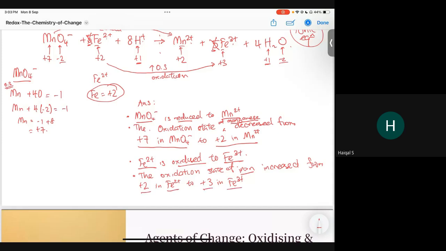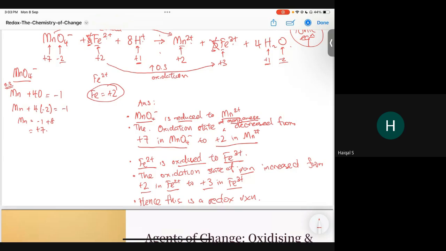And you realize that I'm almost done already. Just need to finally conclude. Hence, this is a redox reaction. Okay, so this is another question. You realize that applying the rules for oxidation state is always the first part, and then after that, explaining it is the second part. If you're able to do these two well, you're more or less safe already.